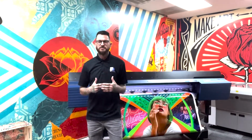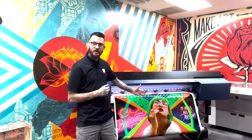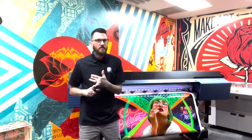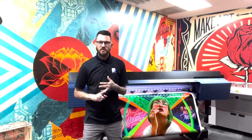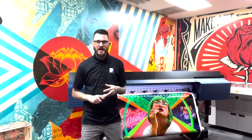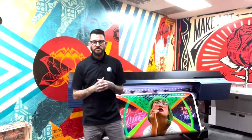So just like the print that you see behind me, some of the key advantages to solvent ink versus other ink types is going to be that high color pop. We're looking at really a bunch of different types of ink configurations with various colors, from your standard CMYK to light colors like light cyan, light magenta, light black. We're talking greens, oranges, reds, metallics, white even. So there's a lot of advantages and a lot of versatility to this ink type.